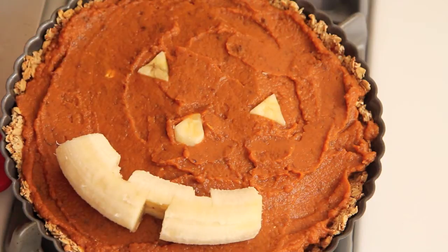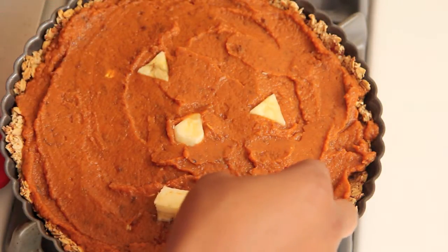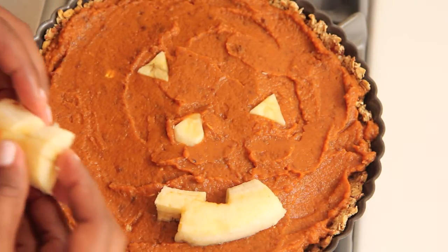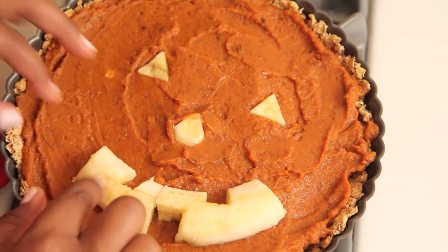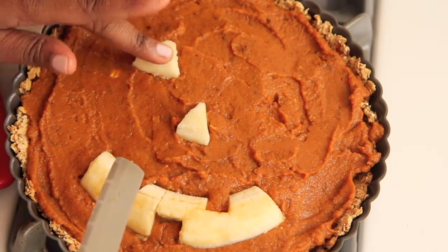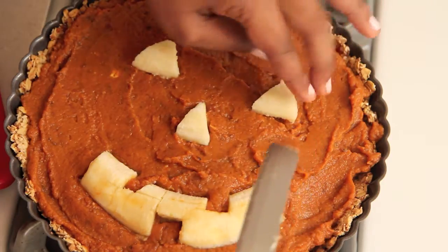So I took it back off, and this is where I really started to make mistakes. I cut it in half lengthwise so it would be thinner, and even though it kind of fell apart, I was able to stick it back on there, and I was able to use the back half of the smile to create bigger eyes and nose for my jack-o'-lantern. So he looks a little bit more evened out, right? Right. I hope so. So that is our tart for today.